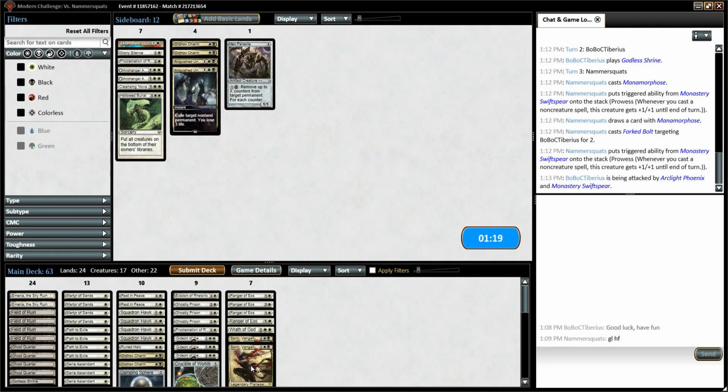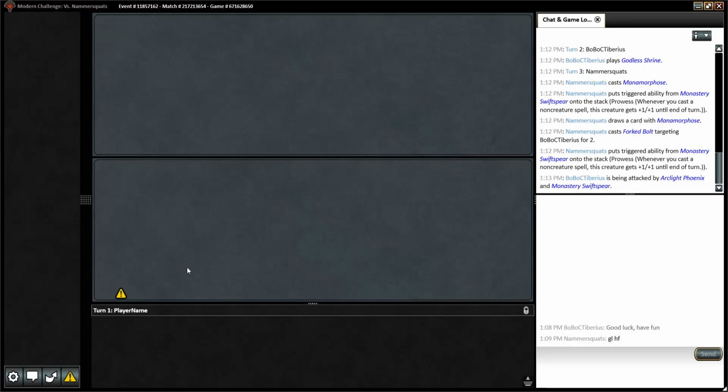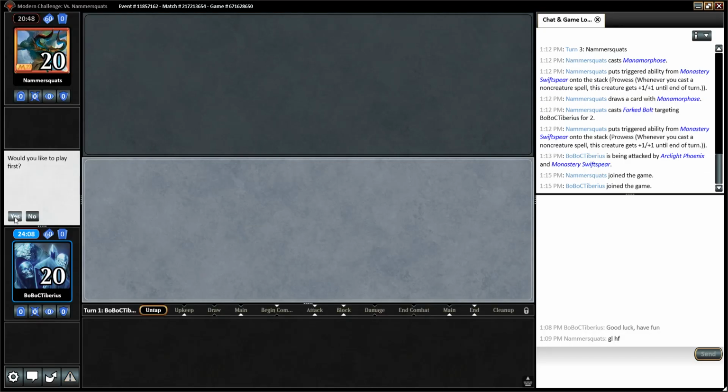Yeah, I think we just don't want Sorin Vengeful Bloodlord in our hand at any time. We don't really want to pay 4 mana for anything in particular. And we'll cut a Crucible. We've been saying cut Crucible all day. Let's try it.